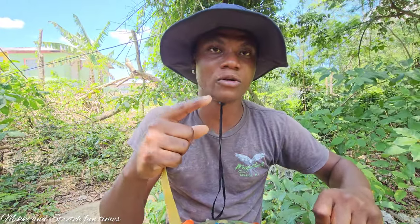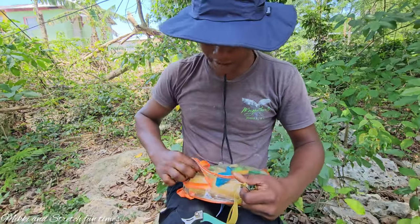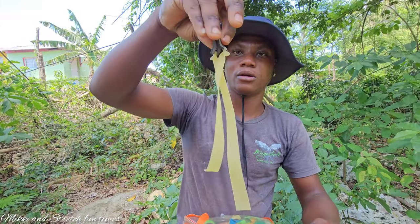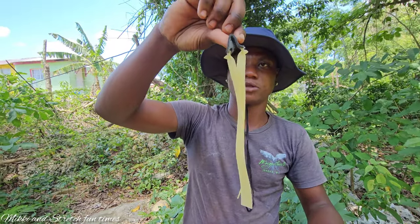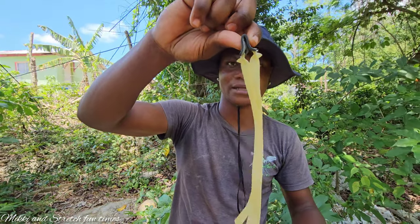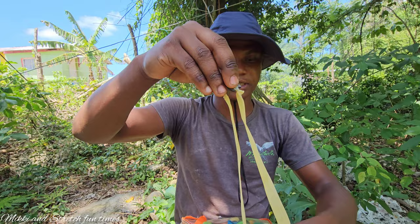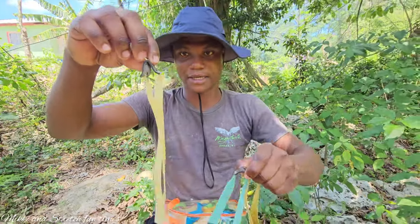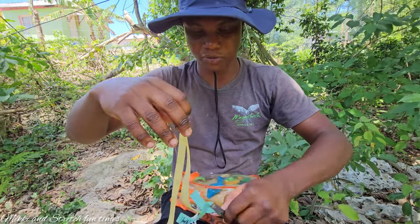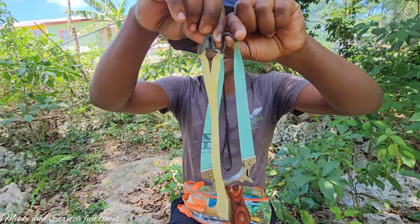Now there's a thing you call band length. So when you purchase the bands, or you purchase the slingshot, they're going to come with some pre-made band set already. So they'll have the pouch and everything all tied up for you. Now if you notice, this band set is longer than mine. You notice? Hold on, let me put on this one. It's longer than mine. See what's happening right there?